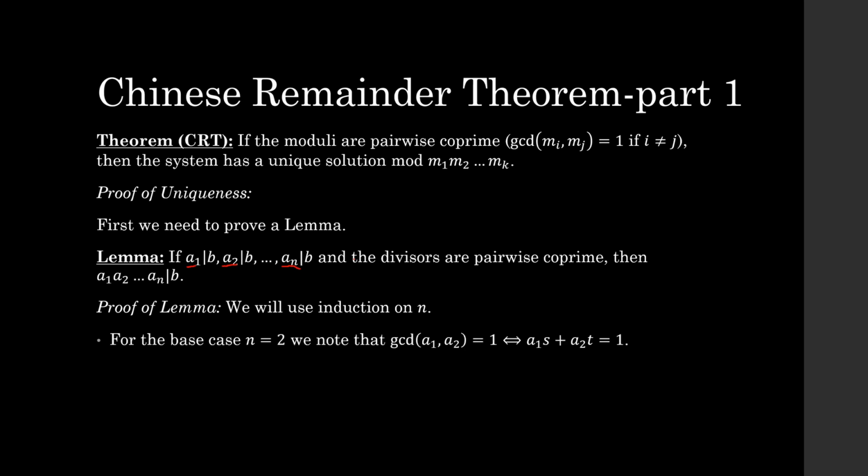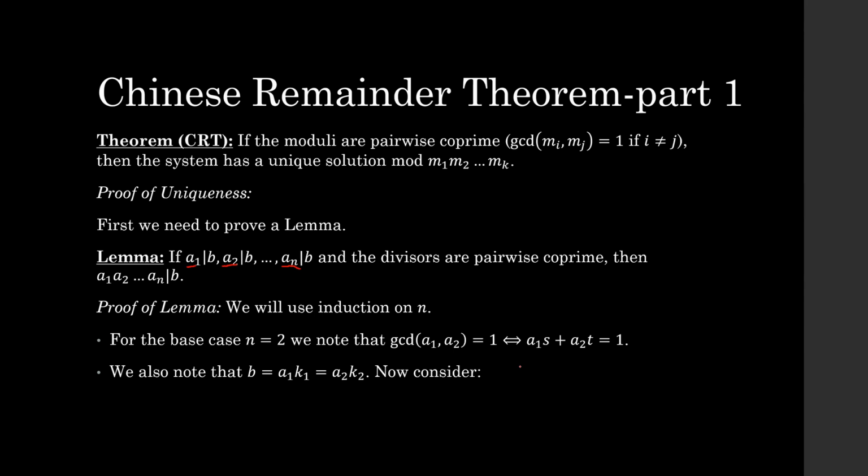So let's look at the proof of that lemma, and we're going to do it by induction. The harder part actually in this induction is the base case, and once we've done that, the induction itself is pretty easy. So let's look at the base case, which is going to be n equals 2. And so we're just going to note that the greatest common divisor of a1 and a2 is equal to 1, right? I mean, that's the assumption here. We're saying the divisors are pairwise coprime. And so we just apply Bezout's lemma to get a1 times s plus a2 times t is equal to 1, okay? And we know this exists.